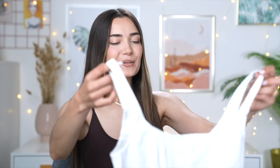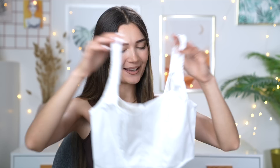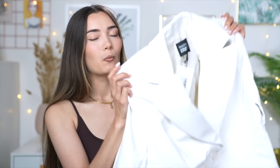And now the best outfit till last — I feel like this might be my favourite outfit from the whole collab, and that is the really cool faux leather set. First up, we have the faux leather little crop top with a corset sort of vibe — it does have a zipper on the back. I also got the matching trousers, which are made of a thin faux leather so they're not going to be too hot, and they have real pockets on the front as well as the back. And lastly, we have the faux leather white blazer — I went for the white because I get way more use out of it. It has shoulder pads on the inside and the quality is just so nice.